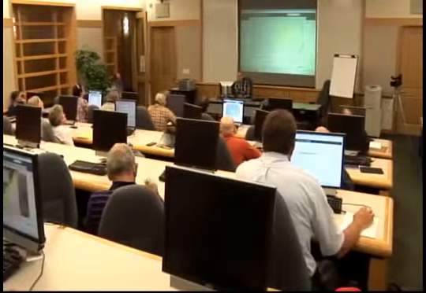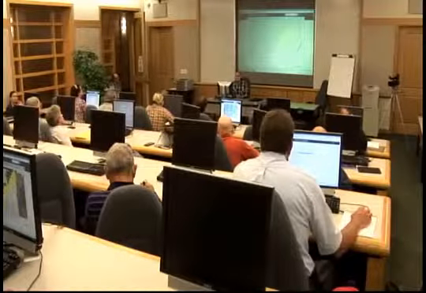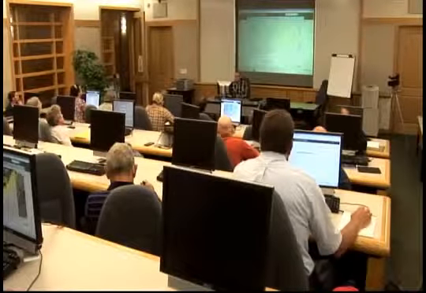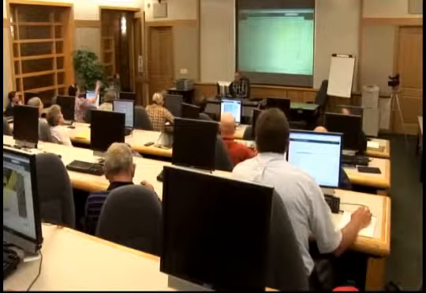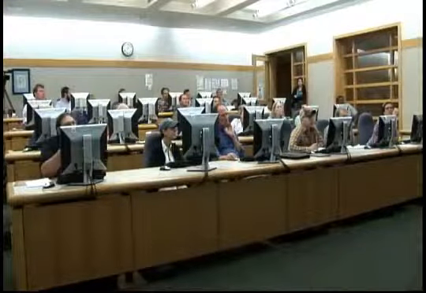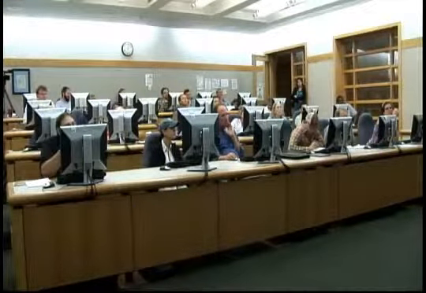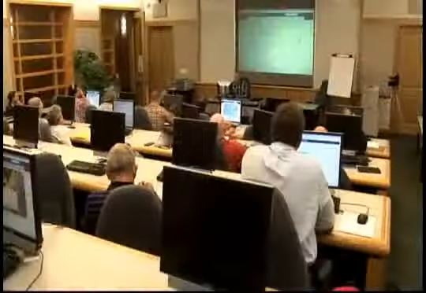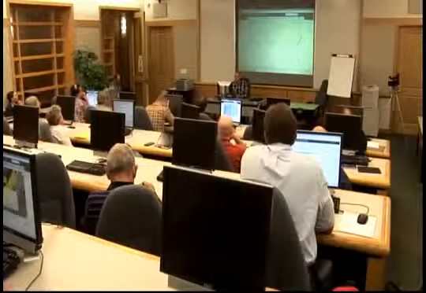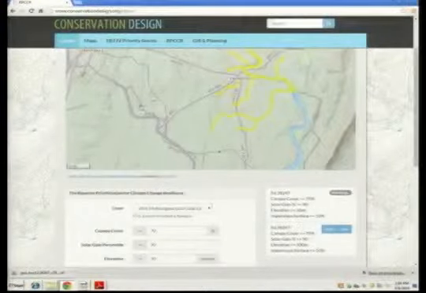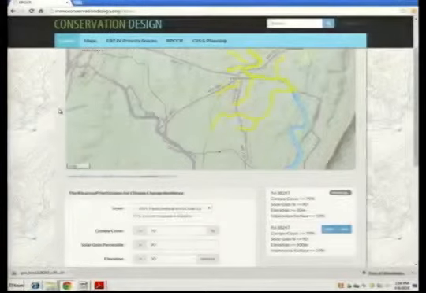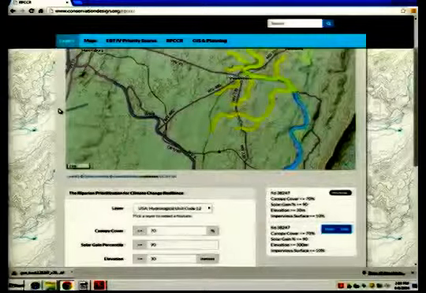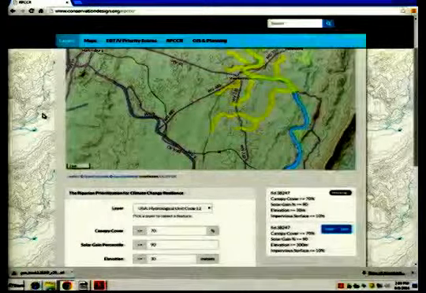Are there any questions while we're waiting for this to load? All right. How did you get it to do just the HUC for Shepherdstown again? I missed that. So you select what layer you want. You go onto the map where you want to be, Shepherdstown, yeah. And then you just click on the map.